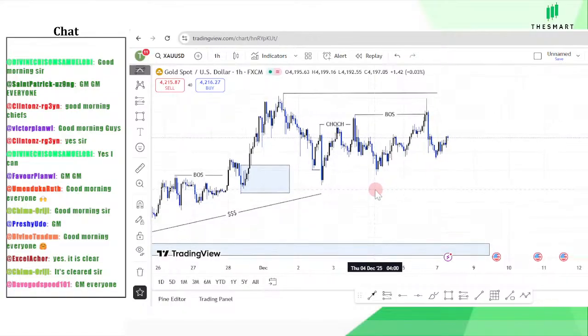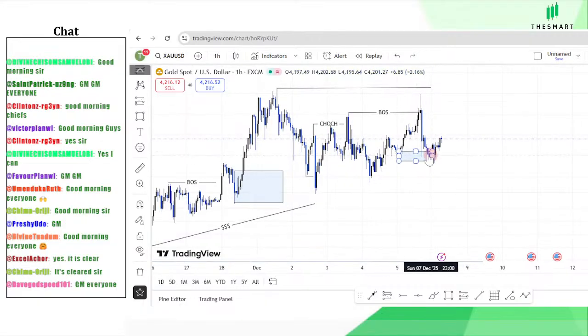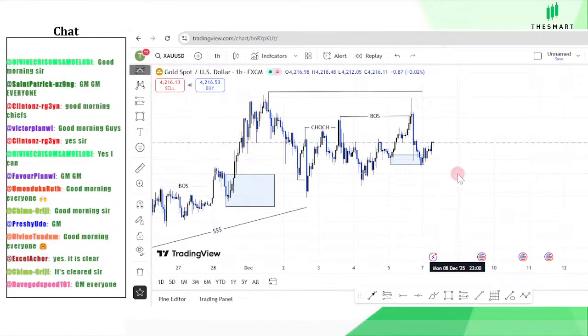We have this break of structure, and having that break of structure, what can we see? We see there was a level here. We had that level, and our price has already mitigated this level, and what we have to see now is if this level will be able to push price to the upside. But if this level fails to give us a continuation to the upside, we already know that this level has been mitigated.